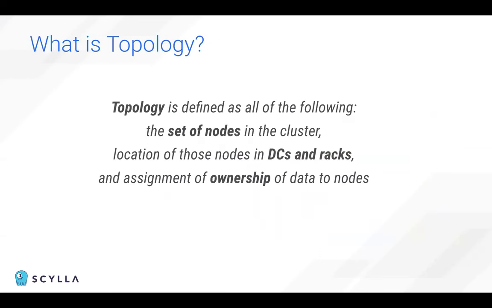The second feature, which is also metadata in the cluster, is topology changes. First, let's understand what topology is, why it is important, what problem we have, and then how we fix it with Raft. So first, what is a topology? Topology is information about all the nodes in the cluster: which node is in which data center, and which node holds which part of the token ring.